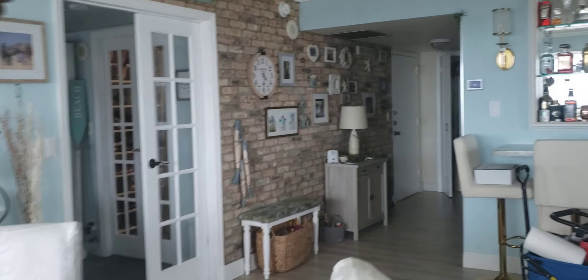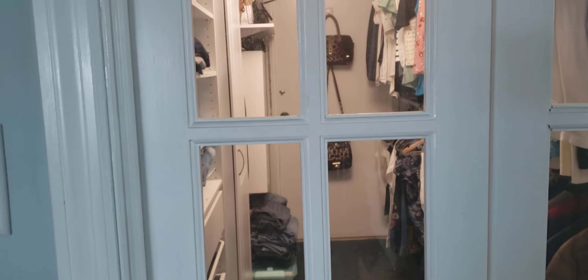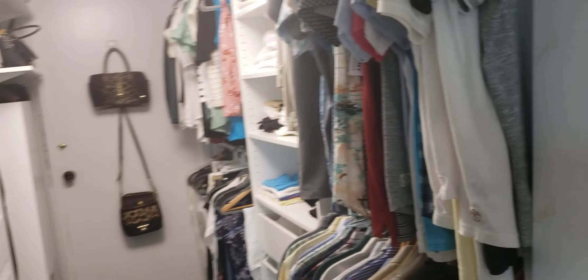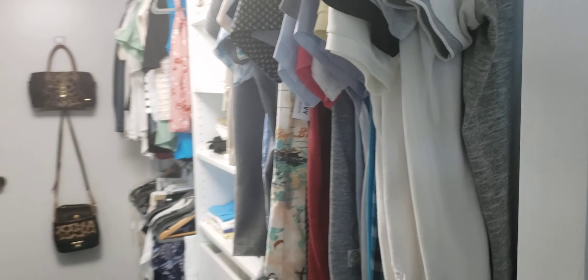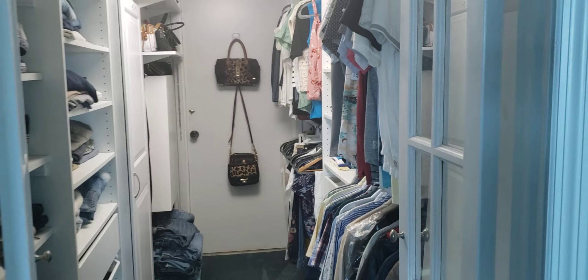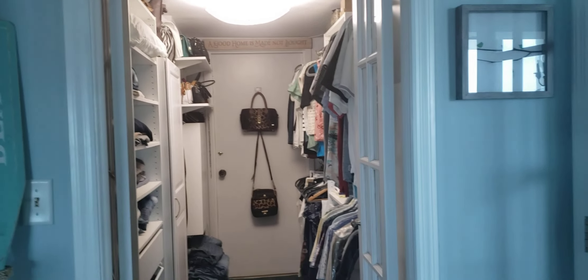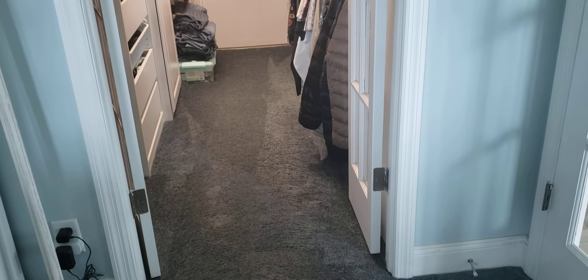Okay, it's that time — we're going to see the master bedroom closet. I was holding off because it's not as pristine as I'd like, but it's only fair that I show it since I've shown every other room. Let me step back and give you a full view. It's not that extensive — it's like a galley closet. I'll show you the floor and the doors.